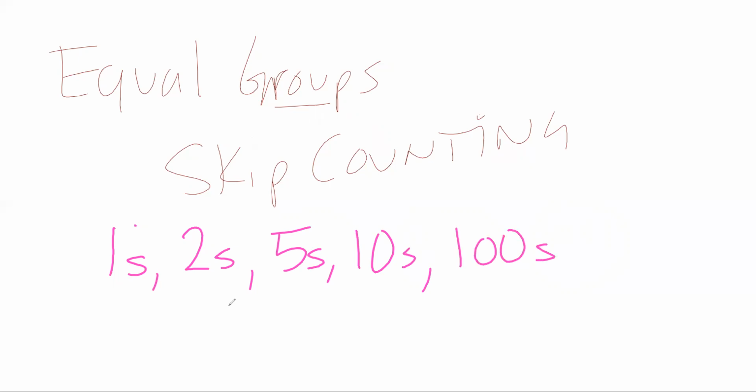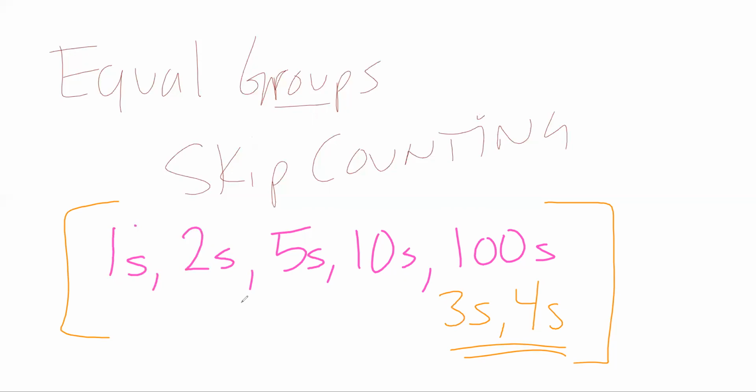And we could also skip count by other numbers if you're comfortable with it. These are the most common ones, but if you're comfortable with it, you could skip count by 3s. 3, 6, 9, 12. I personally find that a little more difficult, but whatever works for your brain, right? 4, 8, 12, 16. So these are other options to keep in mind. But again, think about the difference between when you can count by ones and when you should skip count by these larger groups when using equal groups to solve division.